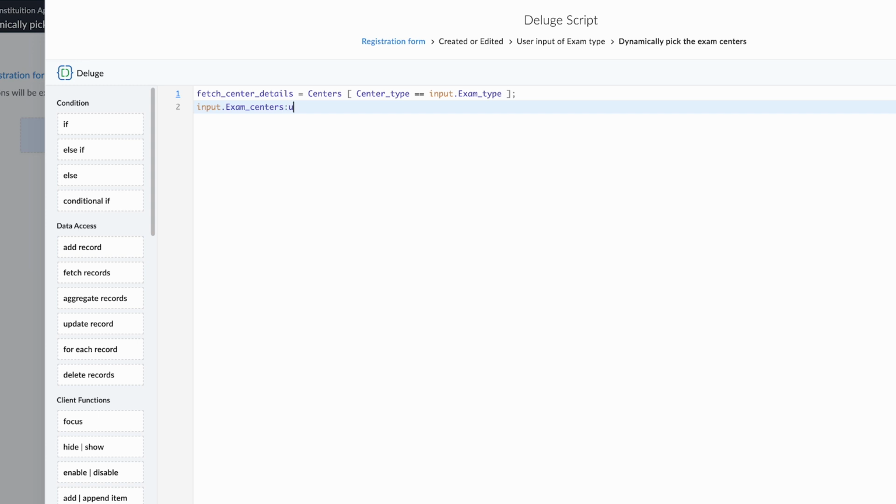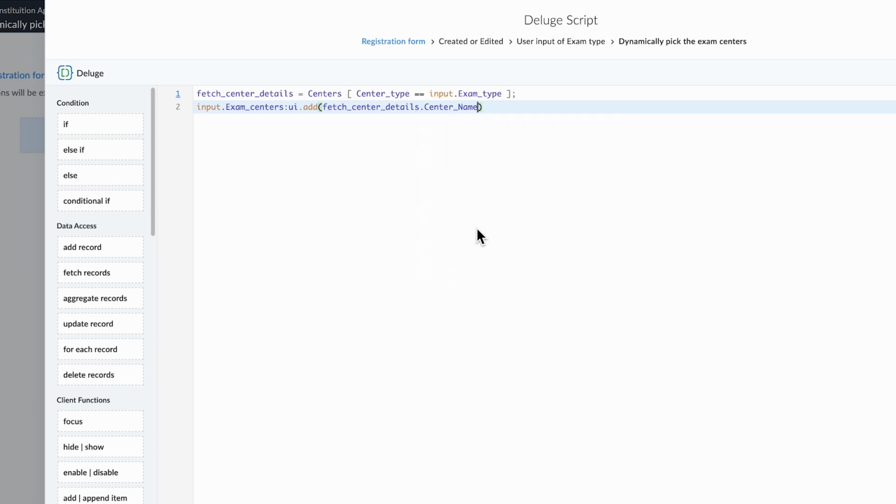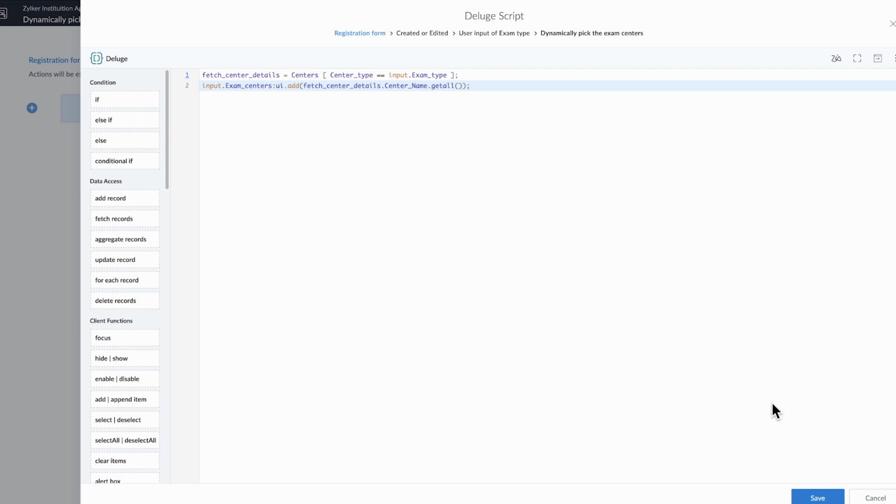The syntax is: I'm going to customize the UI, that is the list of choices that I want to display, and the value that I'm going to add. From this collection variable, I'm going to add the center name, the offline centers or online centers. Since one single exam type has multiple center names, I'm going to use the getAll function to get all the center names and display them according to the center type that is chosen.